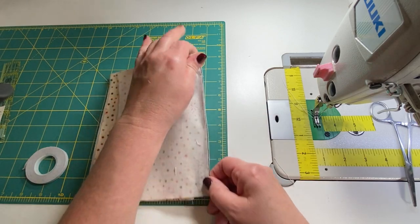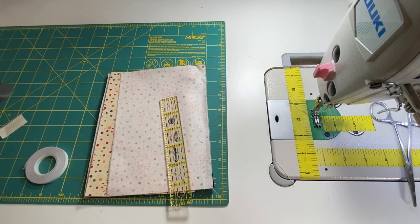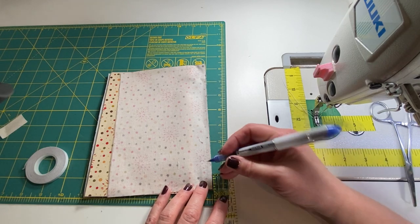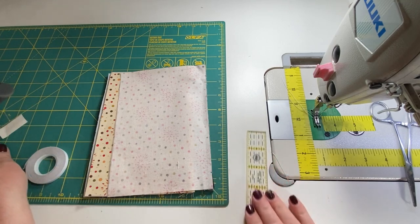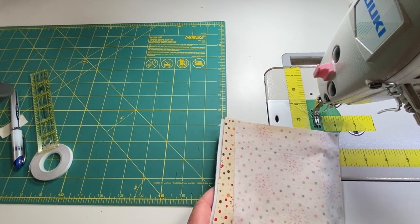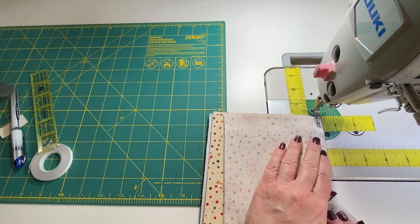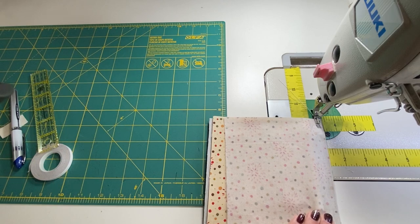All right, so now we also want to grab our ruler and mark it 3/4 of an inch from the end. And we're just going to stitch this. I'm going to slide the zip further down. It's shortened to 3. I'm gonna get it started, take a couple stitches.